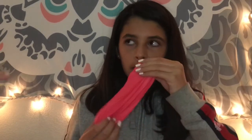So here's what the slime looks like from the top. I'm just gonna take it out of the container. I just dropped it, oh my gosh. Yeah. I'm like looking under my bed. Okay. So here's the slime. I can tell that it's made with Model Magic clay. And I can also tell that it's not gonna be very spreadable when I spread it. But that's fine because it feels really good. I see the cherry charm.